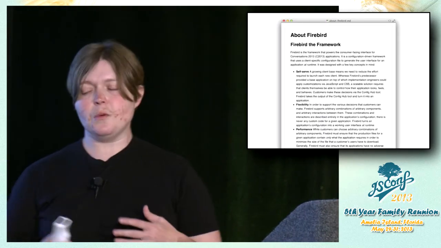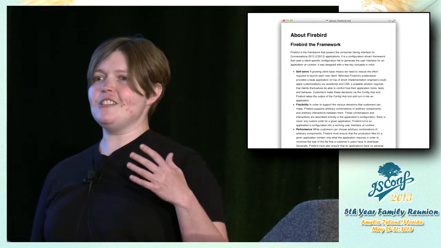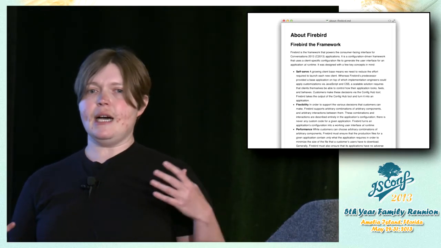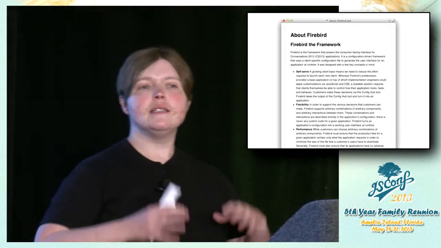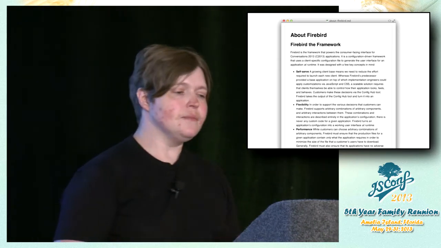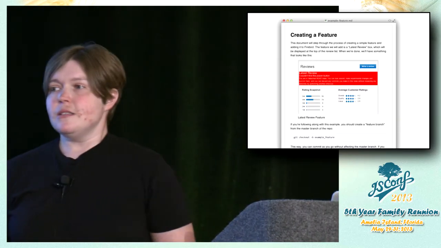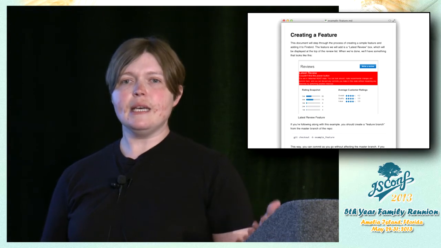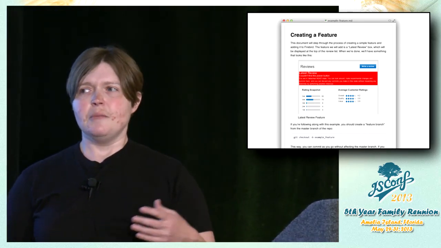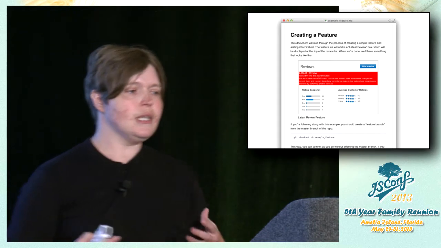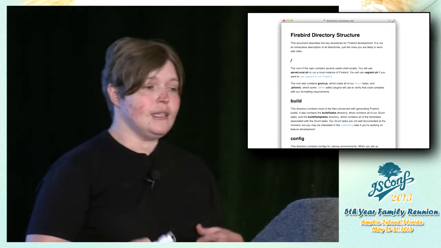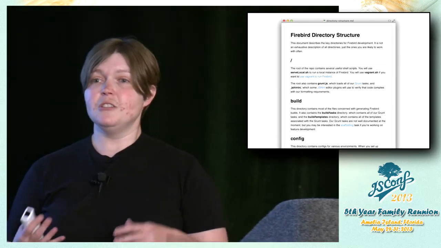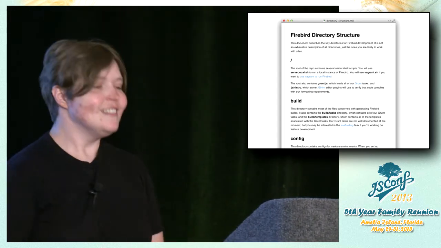But there are some things that even the best code can't tell you. So document the rationale behind your tool: the high level of how it works, the problem we're trying to solve, and, at a very high level, how we solved it. Document how to do things. How do I make a new feature? The code can't tell you that. You can go look at other features, but often figuring out how to get started is really hard. So document how to do things. Document how to fix things. Document where to find things in your code base. And if you can't say what a directory is for, you're doing it wrong. Make the directory do less.